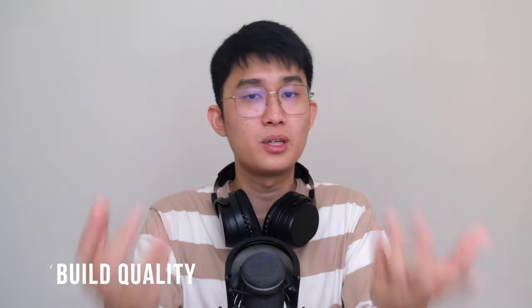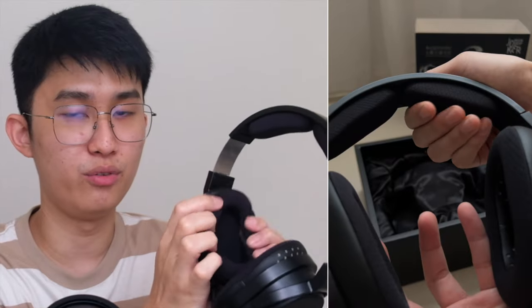To complete the professional theme, this is also built like a tank. Metal is used for important structures like the headband and the earcups. Notice the foam padding on the headband is split in the center — so when you hang it on a hook or monitor, it doesn't deform the foam over time. The earcup paddings, despite not being memory foam, are super thick, very comfortable, and breathable — literally with holes inside and outside, so it's never hot even when you use it all day long. The cable is detachable and replaceable in seconds. The cable itself is a very solid braided build that behaves well right out of the box. You also get an adapter from 3.5mm to 1/4-inch jack for audio mixers, musical instruments, and things like that. This is really ready for work.